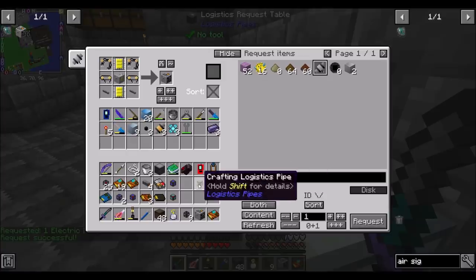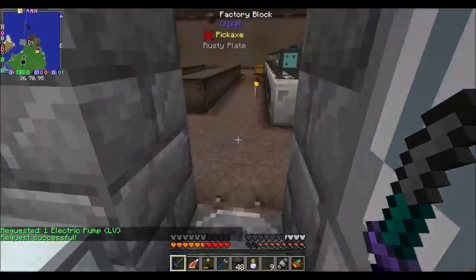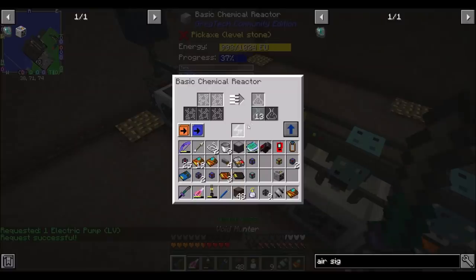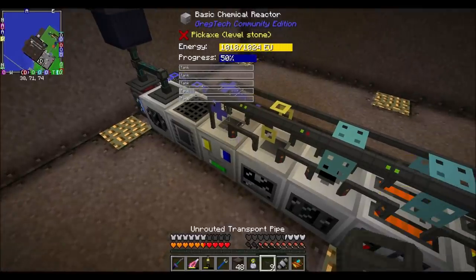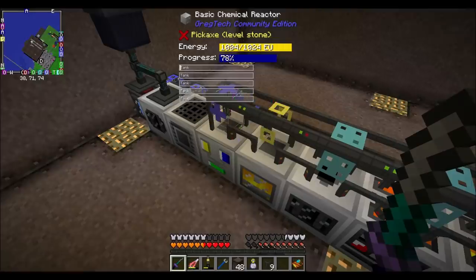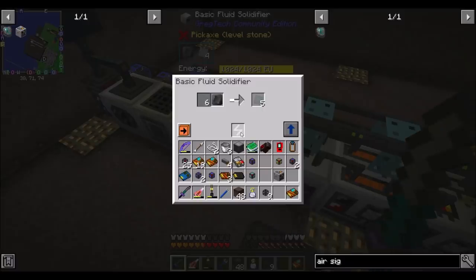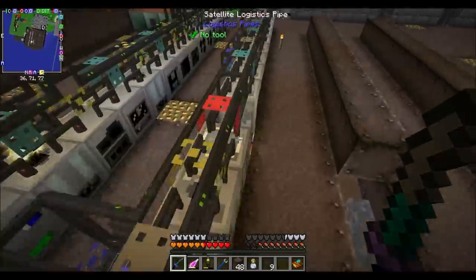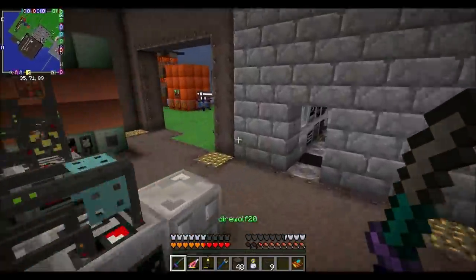And now I just have it keeping chlorine and polyethanol in stock in the chemical reactor, and it's just constantly making polyvinyl chloride. It's going to be a little bit of a huge backstuffing of polyvinyl chloride, but I suspect we will eventually need all we can get, right? So, meh. I'm not gonna lose sleep over it. It is what it is.